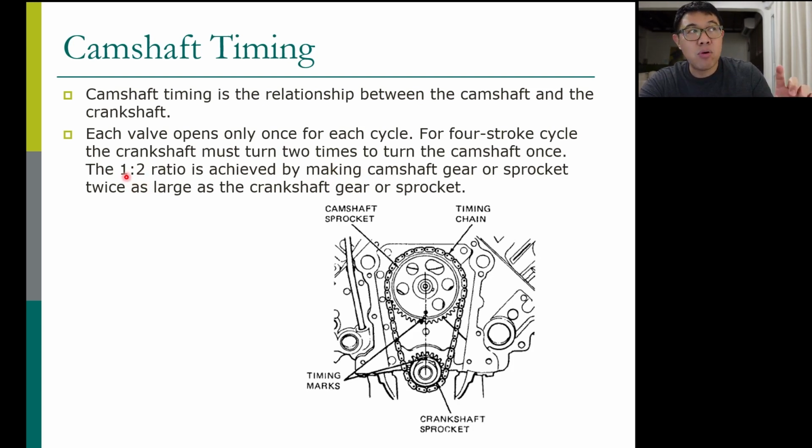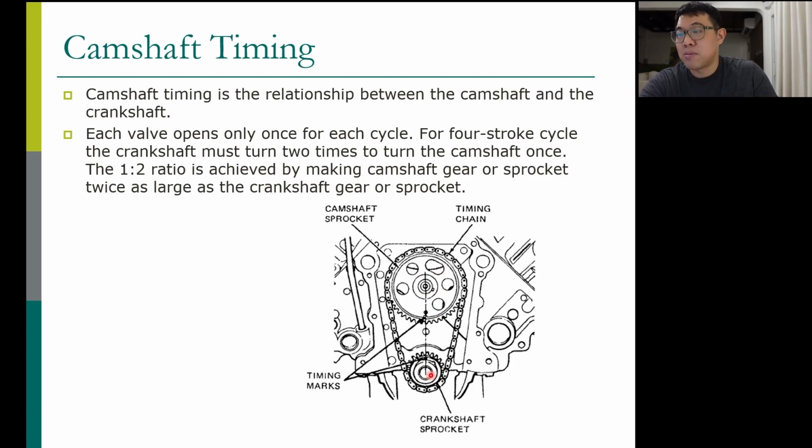Camshaft rotates once, crankshaft rotates twice. So the gear or sprocket of the camshaft has to be twice as large, double the size of the crankshaft sprocket.